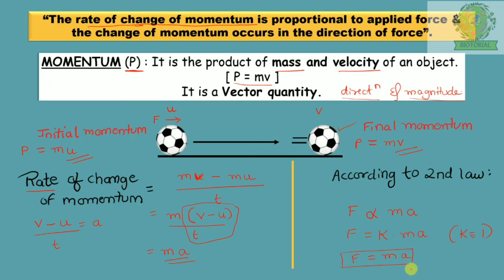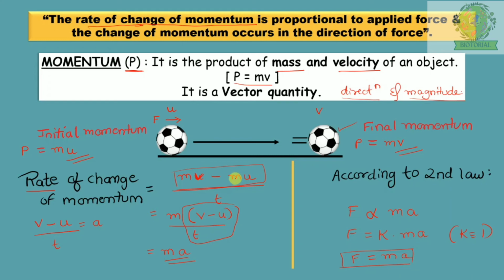To keep this in mind, you should know the formula for momentum. It is p equals mass into velocity. You can substitute over here also. Consider the initial momentum and the final momentum, take the difference between both of them, and divide by time. You have to calculate with respect to time, and only then can you get the rate of change of momentum. If you just take the upper portion, it is just the change of momentum, not the rate. When you write it upon t, it becomes the rate of change of momentum, because it is with respect to time.